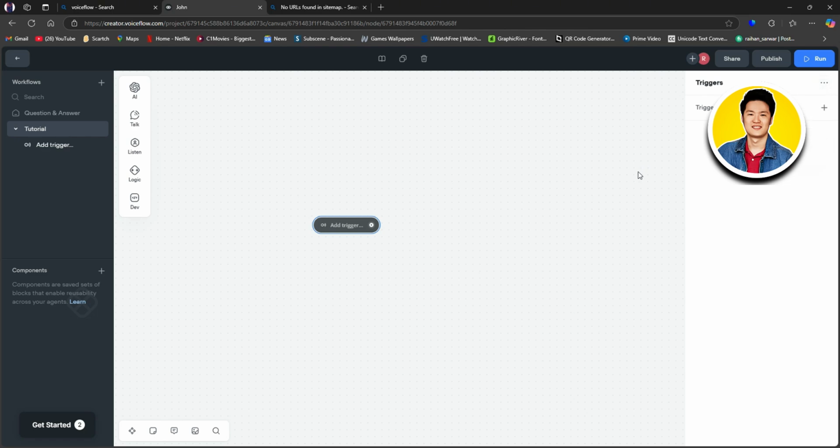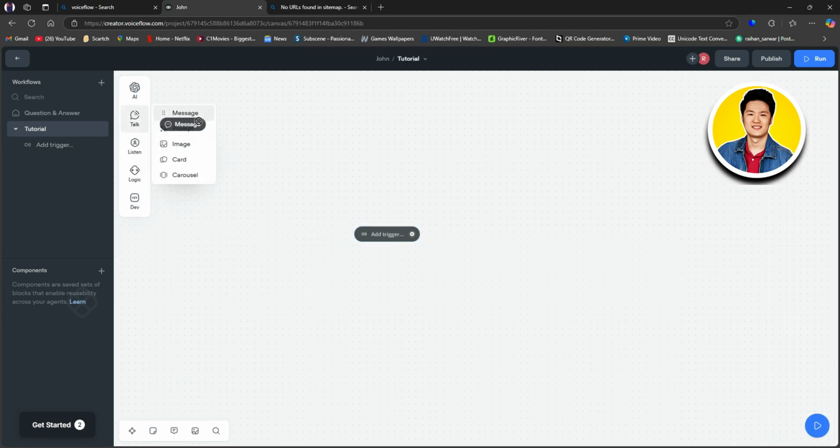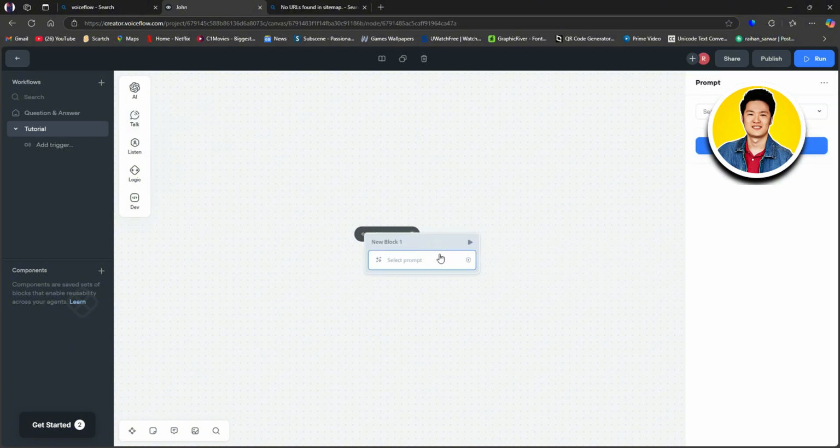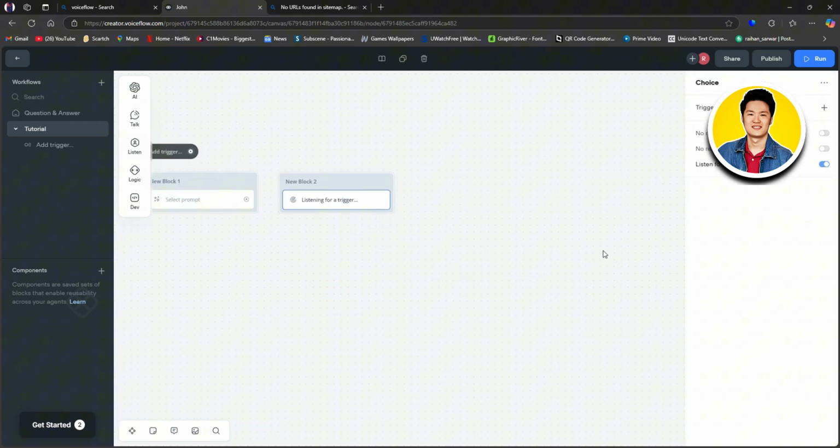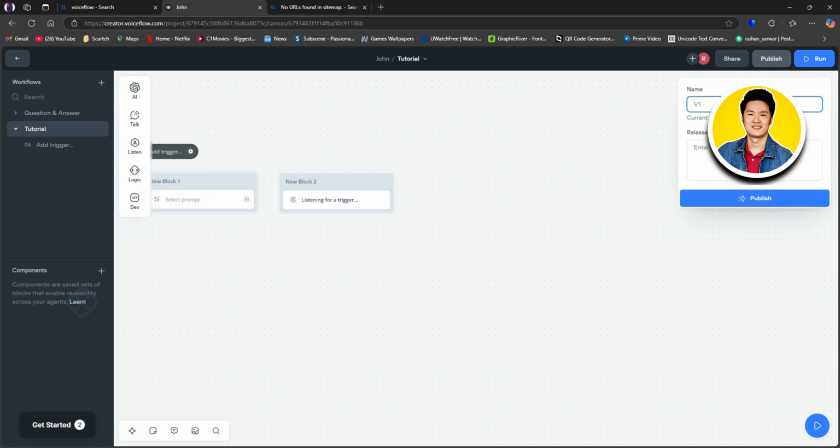Then, just go ahead and add different segments to your workflow. Customize it from scratch to make it fit your requirements. And add as many segments as you need in order to make your chatbot perfect for your purpose. And once you're done setting it up, go ahead and click on Publish on the top right corner. Then, you need to put in a name, release notes, and click on Publish. And as you can see, it's now preparing to publish your agent. So give it some time to process it.